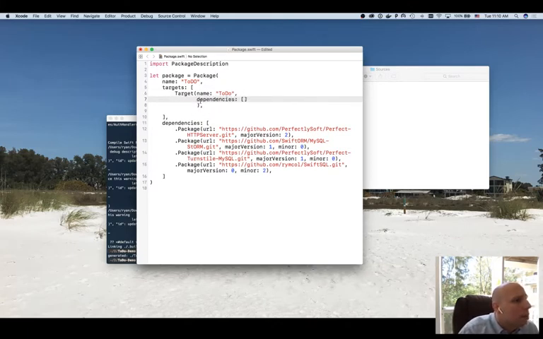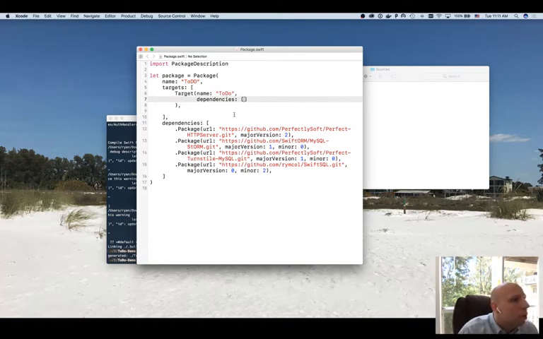So it's got a name, it's got dependencies, and we can have more than one of them. So if I want to make more targets, I'm obviously going to add more. So this is just an array of targets, and the targets each take 2 arguments, name and dependencies, which is just an array of dependencies. And those can be made of multiple things.